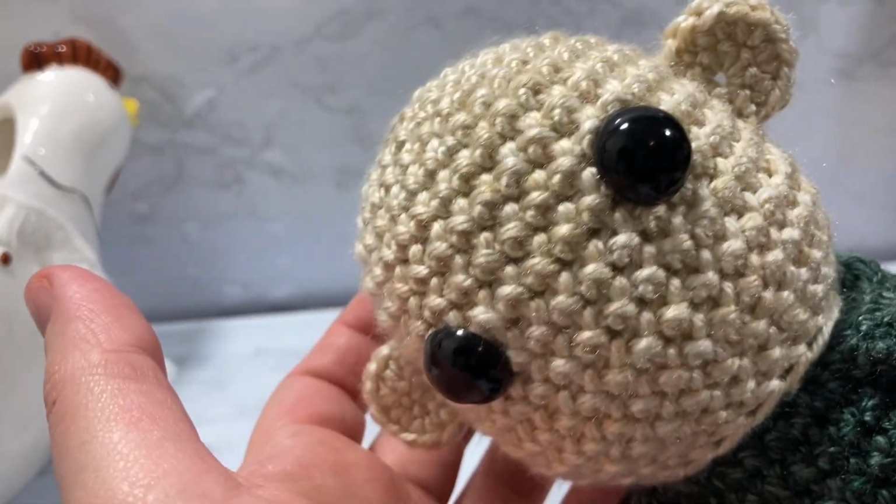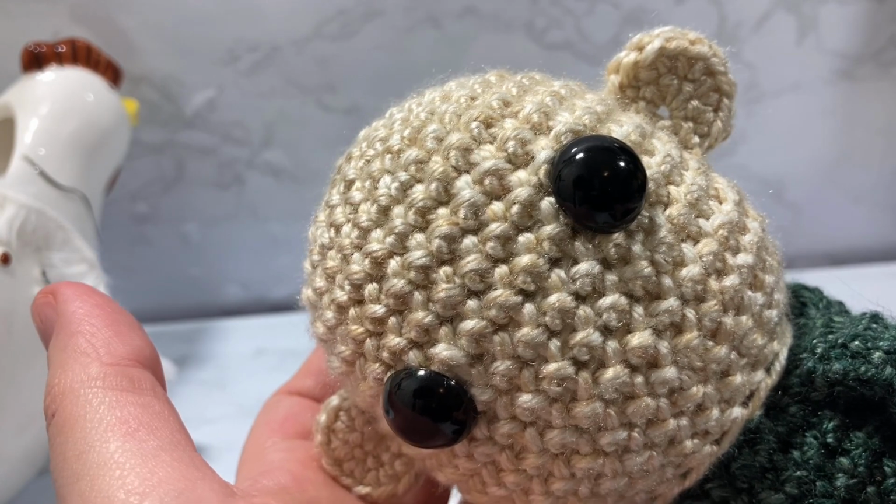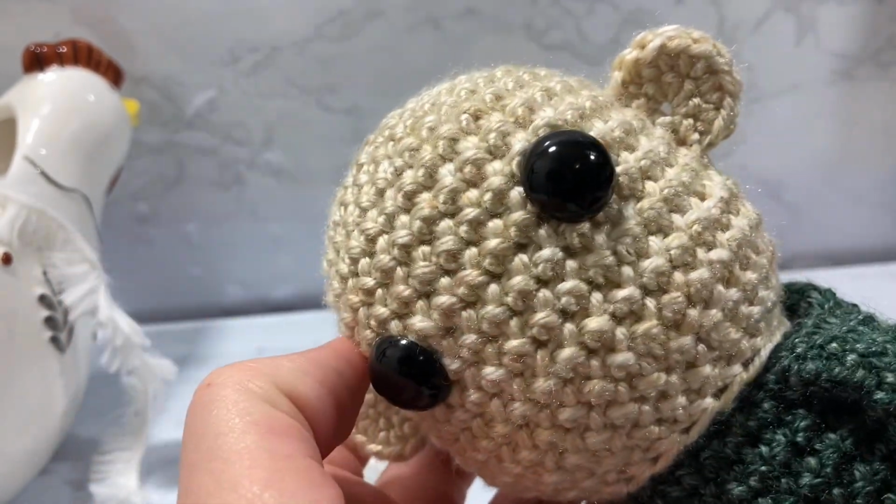Also, when he's like this, it makes me think of a Wallace and Gromit character. Am I the only one? Anybody else see it?